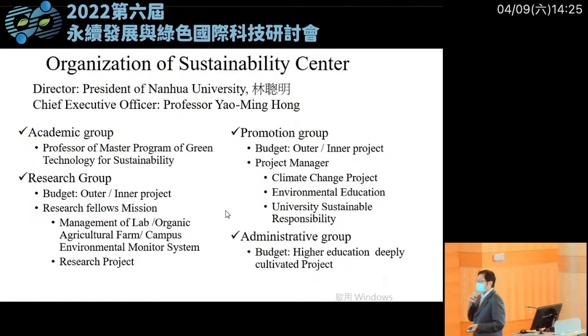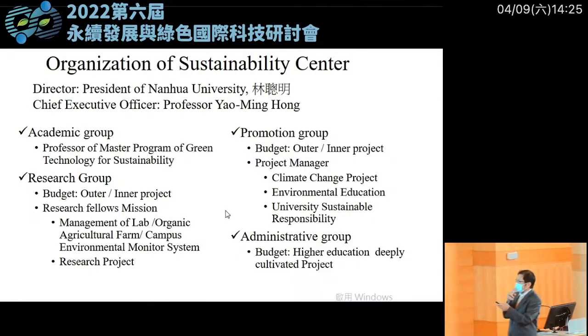But finally, because President Lin Tongming and President Chen Sixiong are both very famous, and also have many ideas about carbon neutrality and climate change, I thought maybe I could come to this school and do something. So I came to this school 6 years ago. Now I am the CEO of this center.